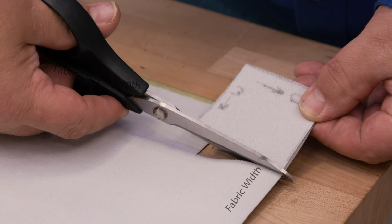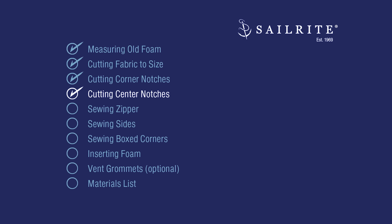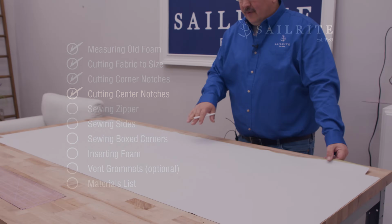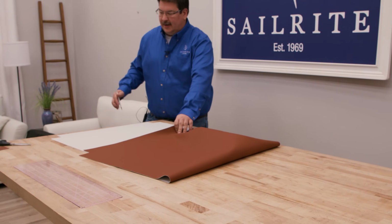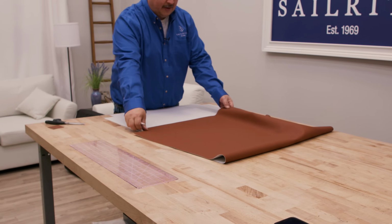We will not show the remainder. Next up, cutting center notches. For the center notches, we're going to fold our fabric directly in half and line up the edges to find the center.